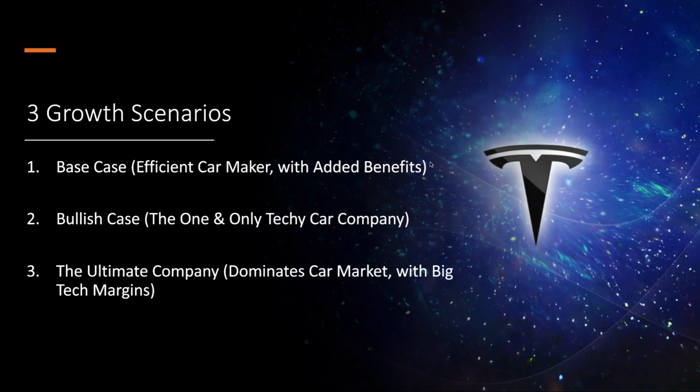Now, I'll be producing 3 scenarios scaling upwards in bullishness with each one. This should give us a good idea of what story needs to play out for Tesla and what Tesla needs to be a good investment or bad investment from this point. It will depend on the story that you see playing out. You can see the 3 that I'm running with here and the description of what Tesla needs to be for it to play out. And let's be honest, if you're investing in Tesla at this point, it's because of the growth story that you tell yourself, definitely not because of the current fundamentals.